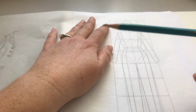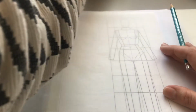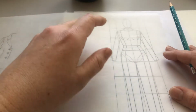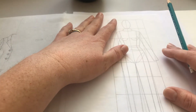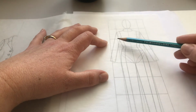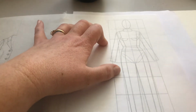I've got my pencil sharpener handy, so I can always keep it sharp. This is because I want a very fine, light line. I want it thin. I don't want it fat. That way I can get the best detail into my illustration. And when I illustrate, I'm going to focus only on one side. Once I complete the one side, I will show you how to complete the other side.